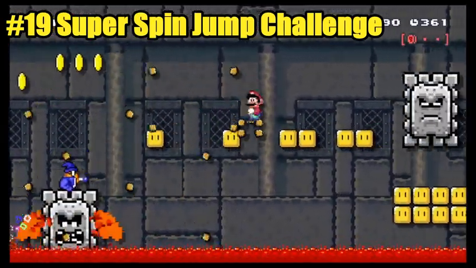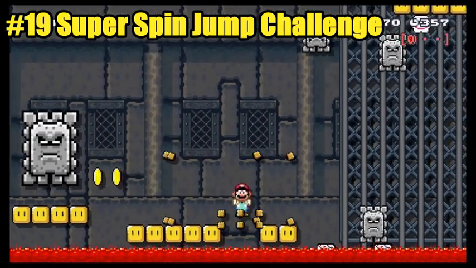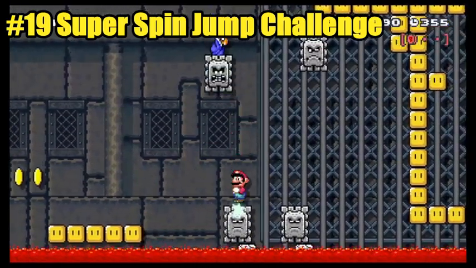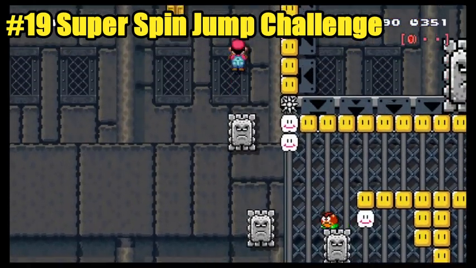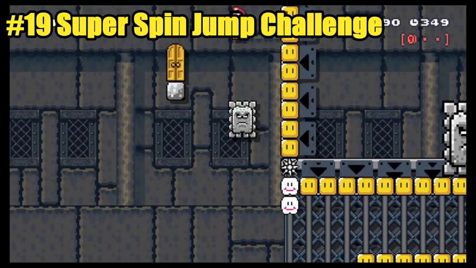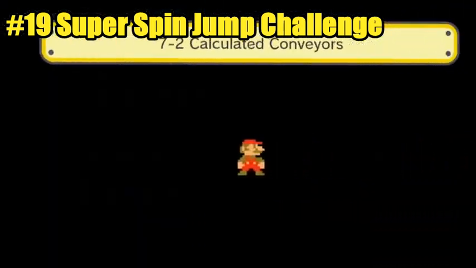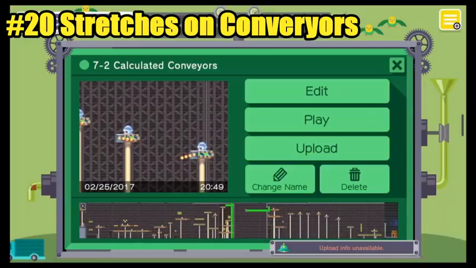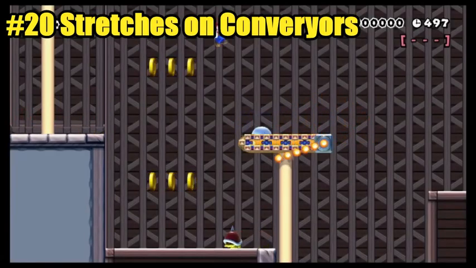Now here's another spin jump challenge, but this one is way harder. You gotta spin jump on these yellow blocks, and if you're big Mario, the stage is super hard, but if you're small Mario, the stage is hard, but you know, you can also die in one hit. So you know, check this out. You guys could probably use this in the future. Just let me know.